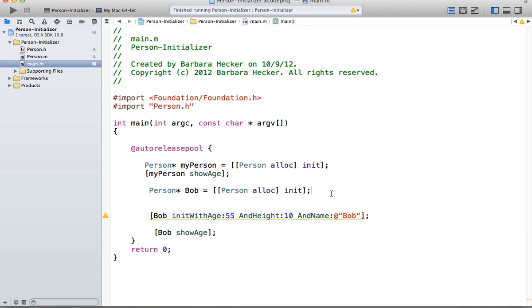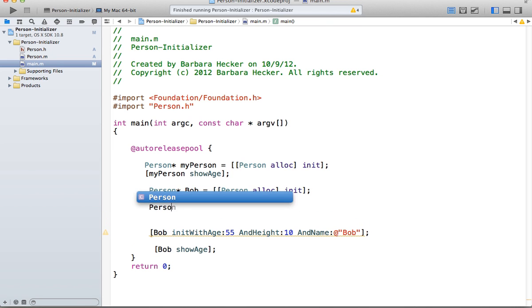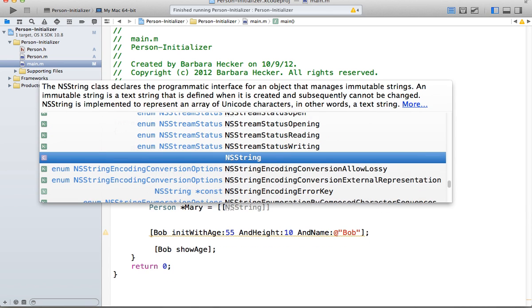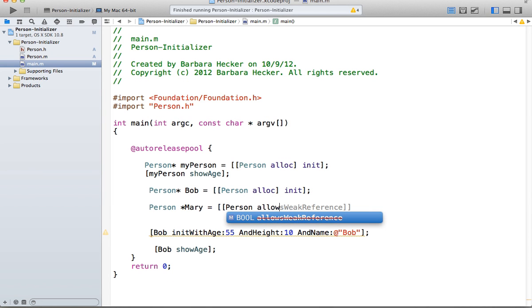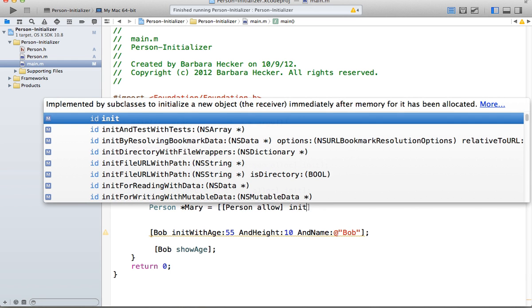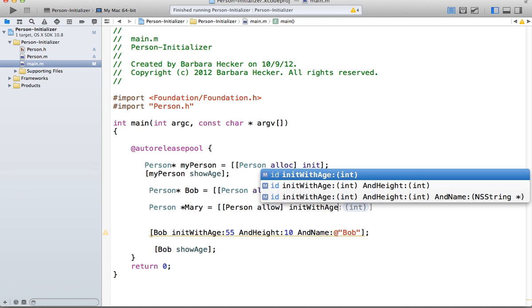Let's see, so we got person Bob. Let's do this. Person Mary. Person alloc, that's a given. We're always going to have to alloc it. Integer, let's just do with age. With age.